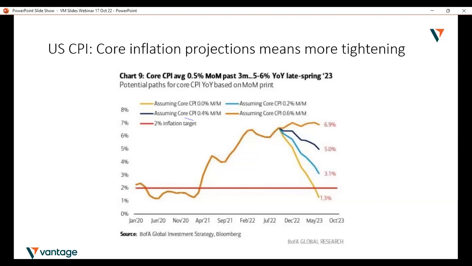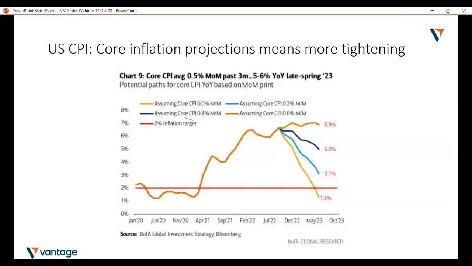Some of the details really, we saw an increase in energy, a jump of nearly 20% year over year. So gasoline has been falling in recent months, but then natural gas and electricity, they've been increasing. And then we've got food increasing over 11%. And then other areas, shelter, vehicles, all jumping, I think over 6%. So really these broad-based price pressures are still very evident. As I said, market reaction.